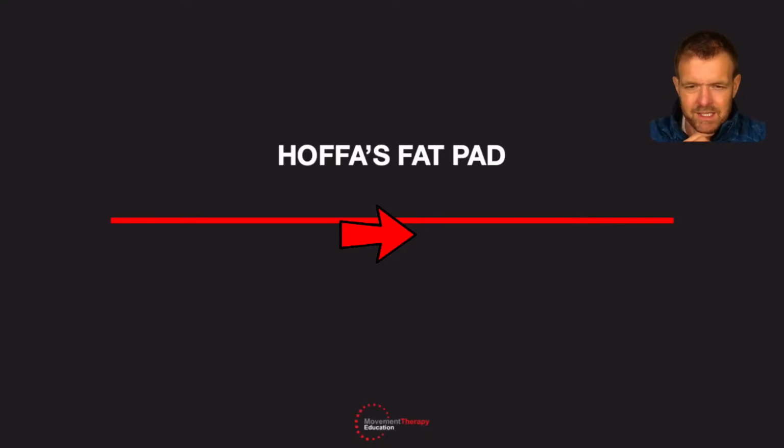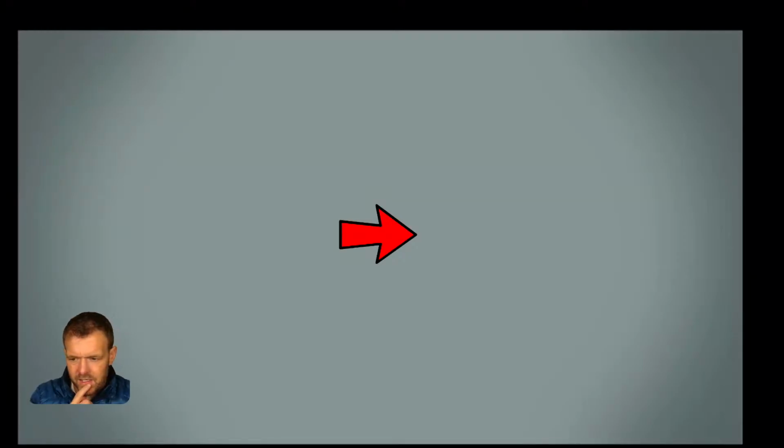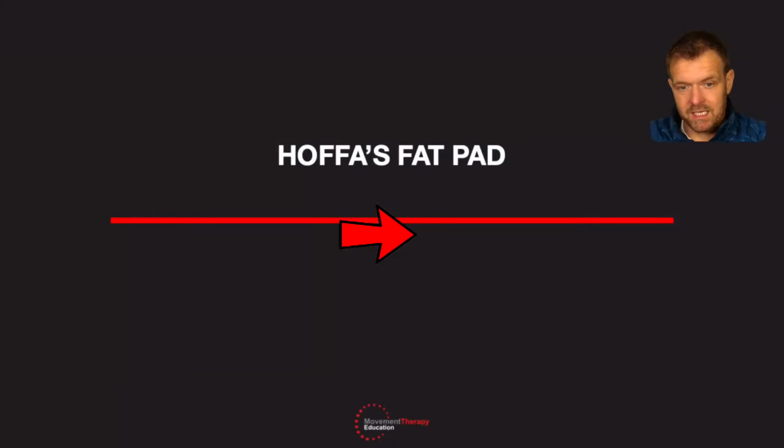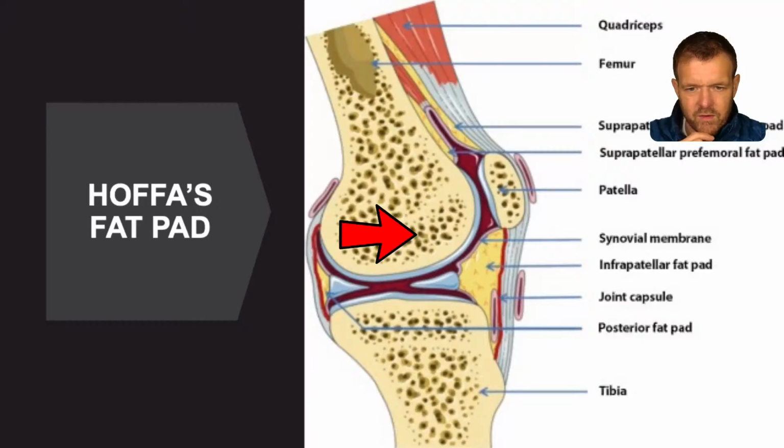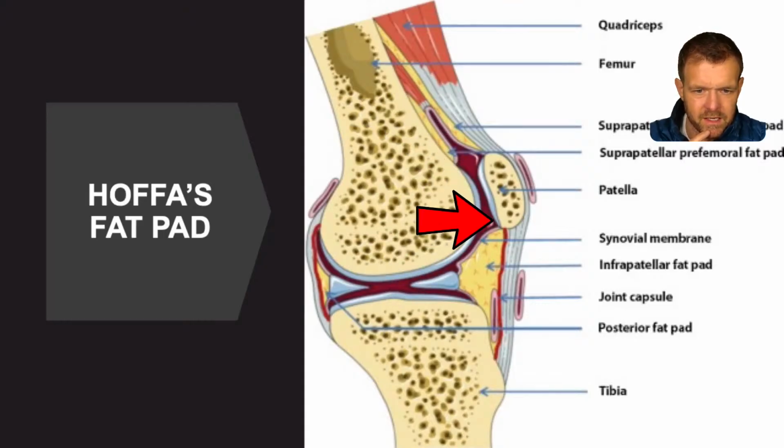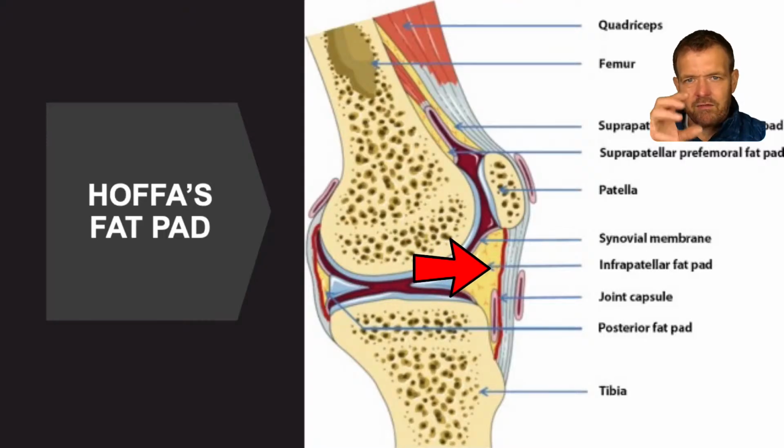Another passive structure, now this is a hard one to see. I can't remember whether I've got a video on this. Maybe on that one. We'll have a look at it in a second. Usually the fat is dissected out when we're doing a dissection. But the Hoffa's fat pad is quite a useful one to know about. It fills this gap here. Okay, so there's your patella, there's your femur, there's your tibia. These are your meniscus, just here. We've got the capsule, which we've just been looking at, so that comes all the way around here. And then this fat pad here fills the space underneath the patellar tendon.